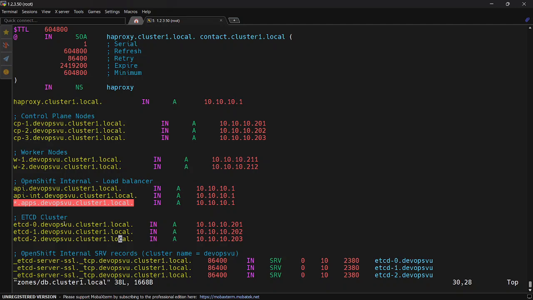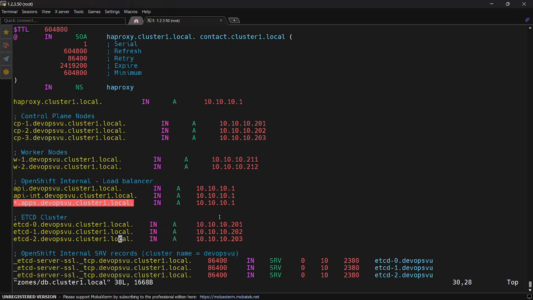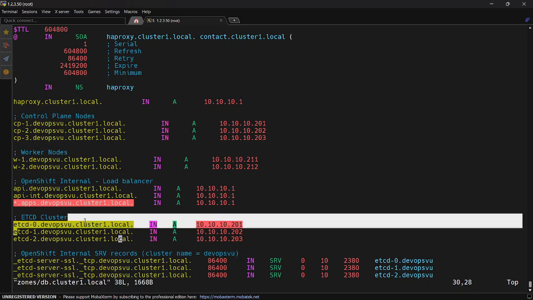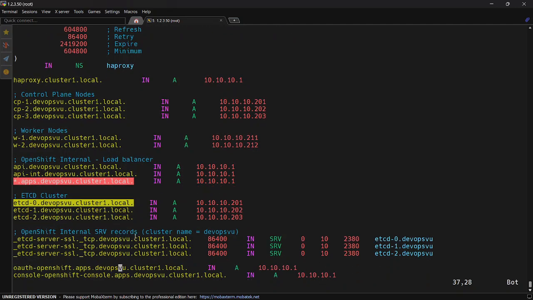Then etcd, these entries are also mandatory, where the etcd database is running. So the cluster will try to hit these machines for etcd, and similarly these records are also mandatory for etcd.